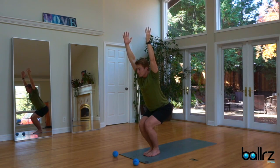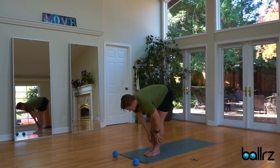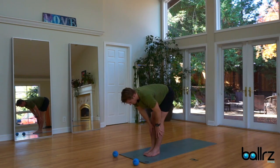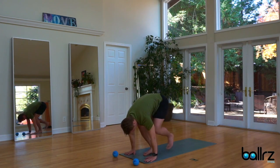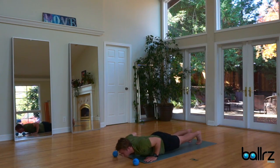Pulling that belly button in, lowering down just a couple more inches. Swan dive forward and touch the floor. Inhale, halfway lift. Exhale, plant the palms, step the feet back to high plank. Bend the elbows to low plank on the exhale.